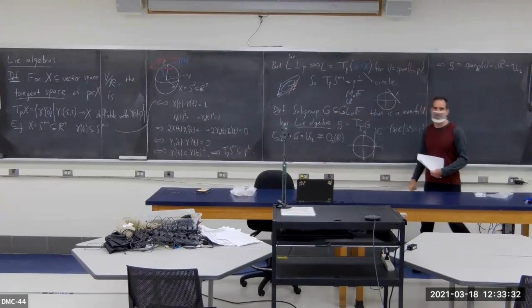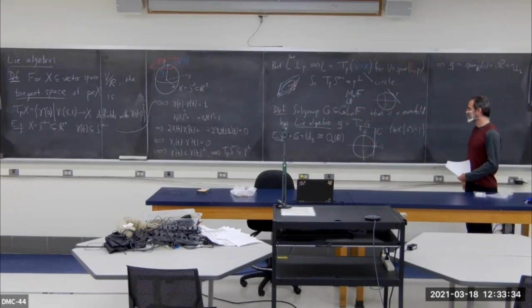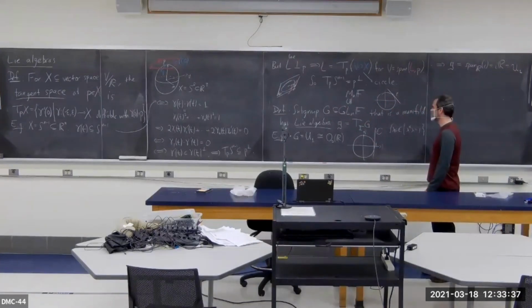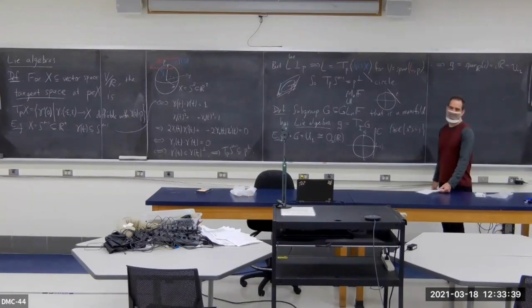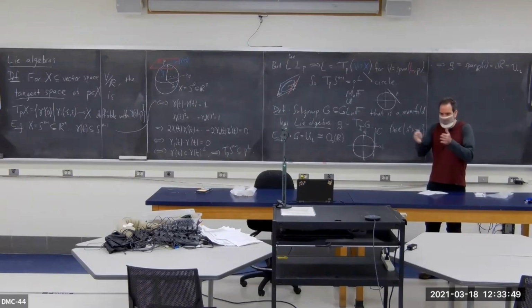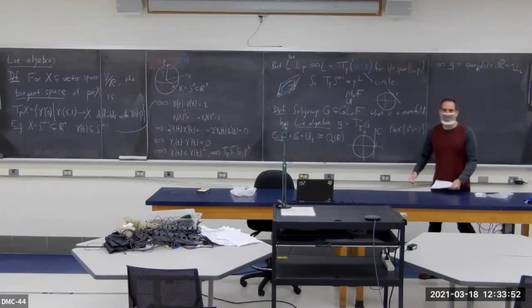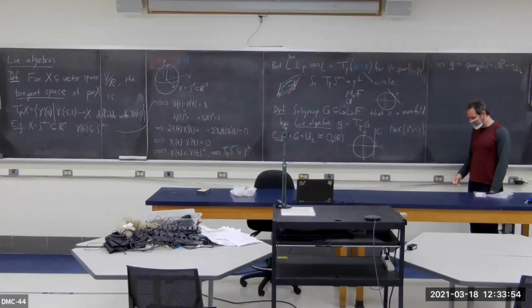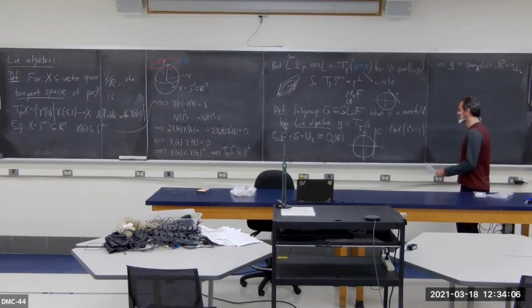When I say I'm requiring it to be a manifold, I want to eliminate things like the rational numbers inside of the reals. I don't want to talk about a Lie algebra of the rational numbers inside of the reals. It turns out there isn't one, because it's all zero: you can't take a curve in the rational numbers. The rational numbers are totally disconnected. They're not discrete, but you can't draw a real path that goes anywhere.